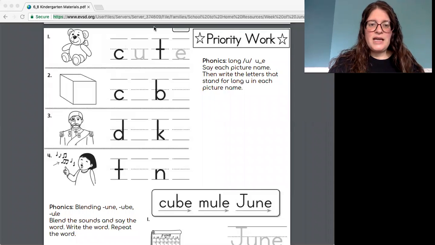So let's try writing the next letters. So if we have this box here, it can also be called something else. So in this line, I want you to write with me on your page. You're going to write a little U there and a little E here. And we're going to sound it out. Ready? Cube, cube, cube. And there it is. There's a cube. Now, if we erase that E, what would it say? Cub, like a bear cub. Now we're going to put it back on there for you. And let's do another one. And then you're going to do the rest on your own.